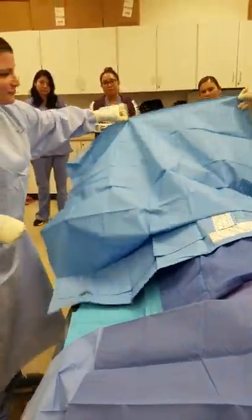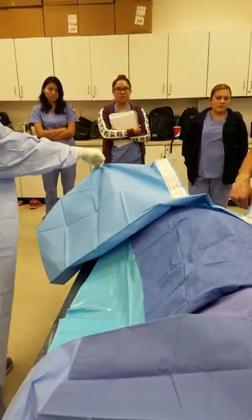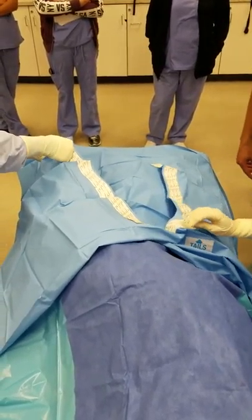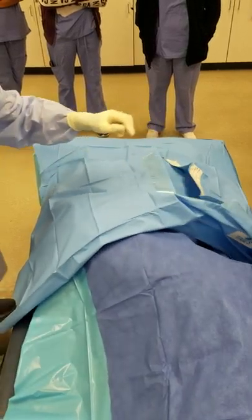You guys are afraid to touch it. Remember, you're sterile. The only thing you can't touch is over there. Everything's protecting you now. Now again, unfold that down. Very good. Take the adhesive off. Kind of hard to do one-handed, huh? Yeah. Be careful, because once it sticks, it doesn't ever come out. So, yep, there you go.